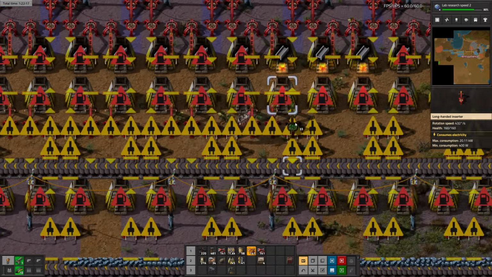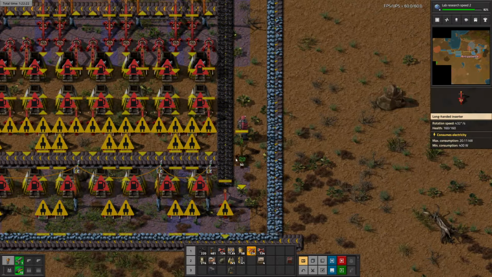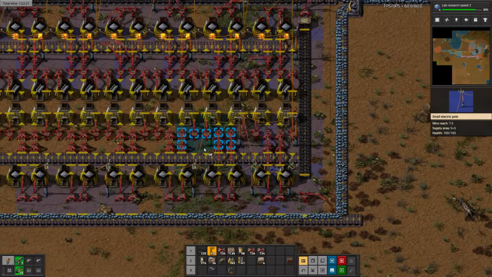Also, we haven't connected coal yet to this lane. And I didn't leave space to connect coal, so that's going to be something we figure out.